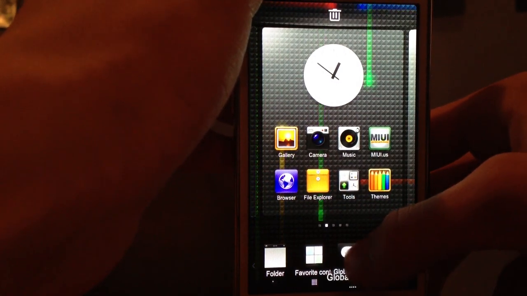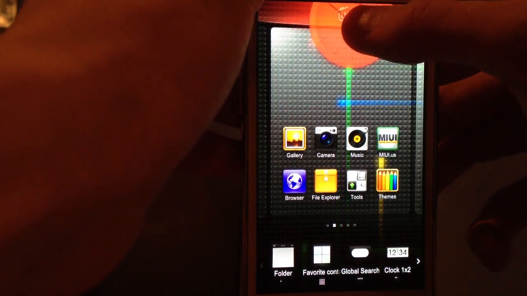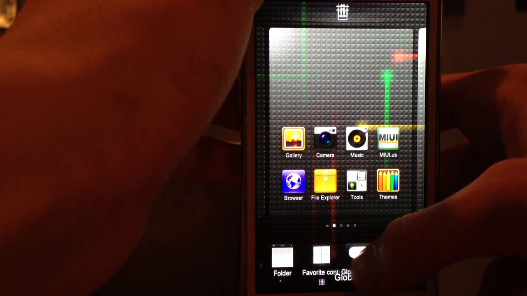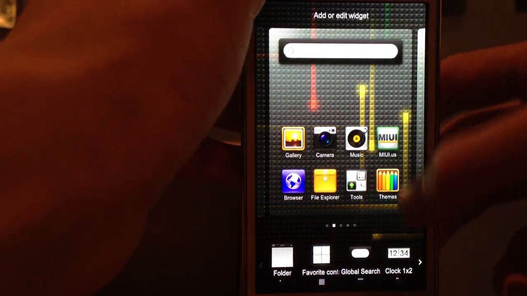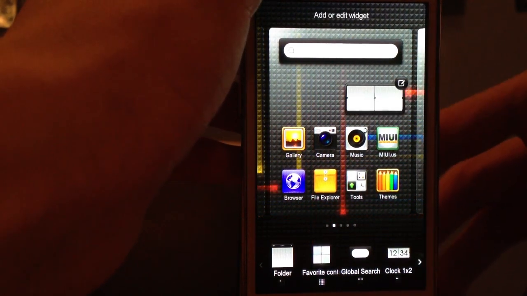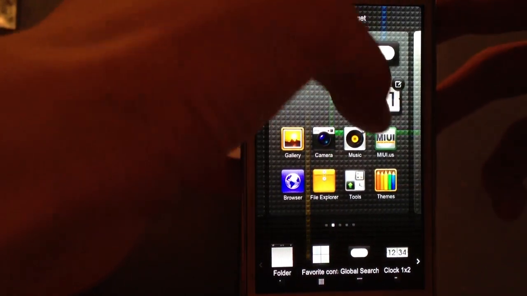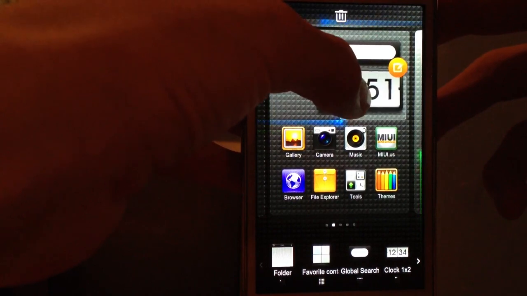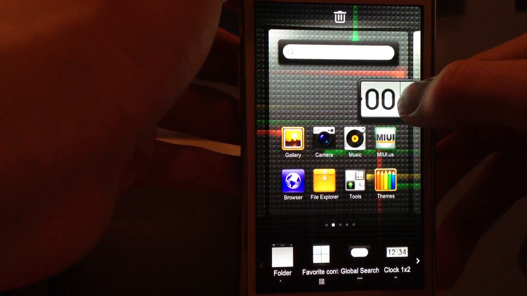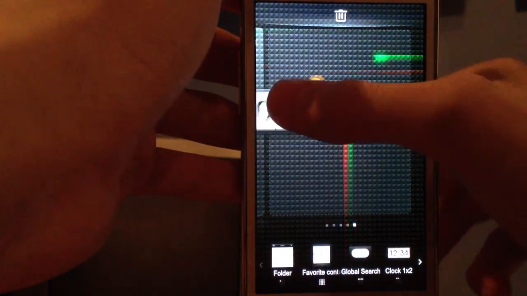Like I like the global search widget. Okay. First of all, we just need to remove the big fat clock because I already had the clock. But global search, that sounds like something pretty decent. What else? Okay, maybe a small clock over there or something like that. Can we resize it as well? I don't think we can. Okay, we can't resize it. You obviously can put it on other screens as well. And I think you can have up to like 9 screens.